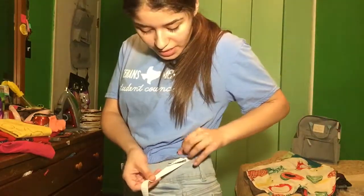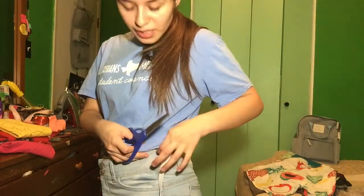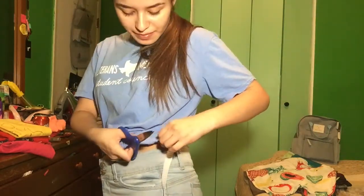So once I am positive where I want this to be, actually I guess you want to leave it like that with both your bobby pins. Leave it like that and go ahead. We're going to remove the shirt. I'm going to put another shirt on so I can show y'all me. And we'll go ahead and cut it thin, glue it, and I'll probably hand sew it. I suck at that, but we'll see how that goes.